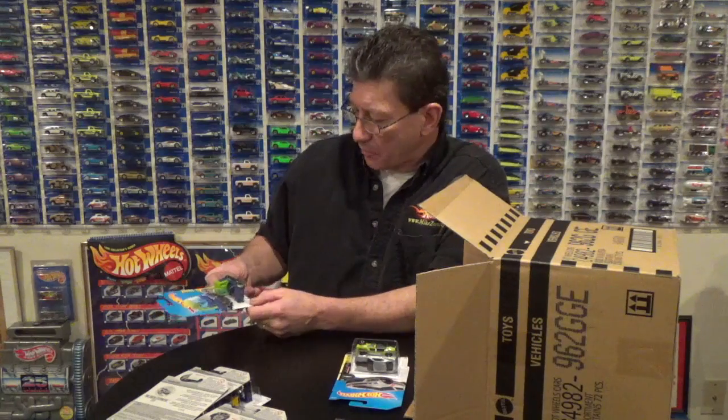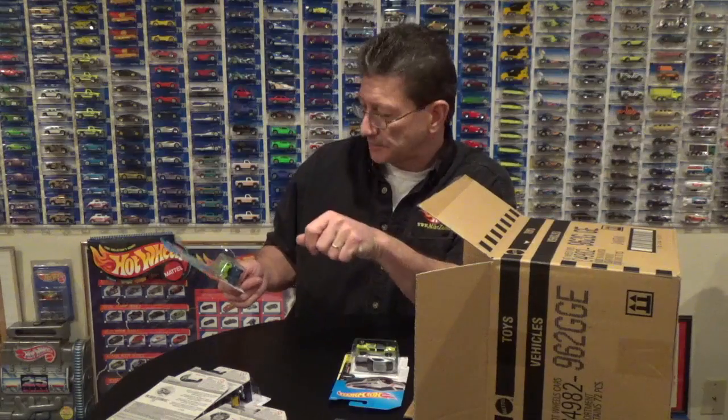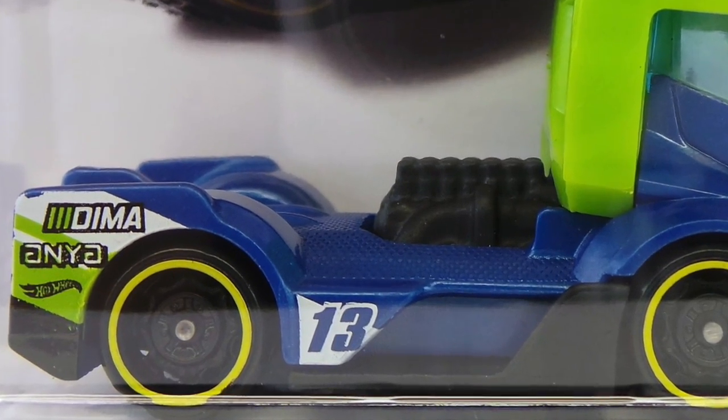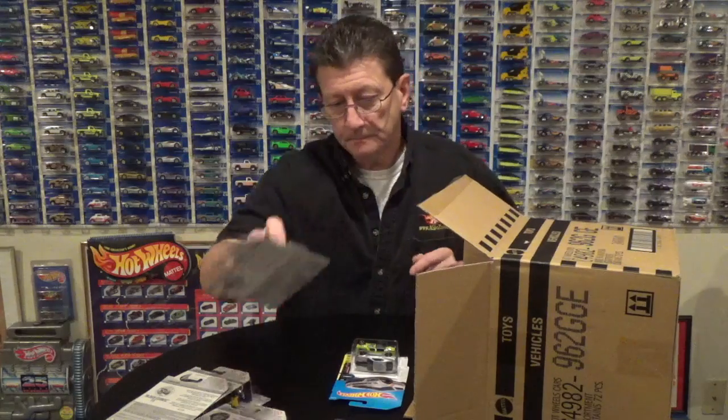Here is the Rig Heat, and that is the same as the last time we saw it. It is a dark blue pearl body. It's got a green plastic cab, and this is the new style wheel on it with a yellow rim and a flat black metal base.